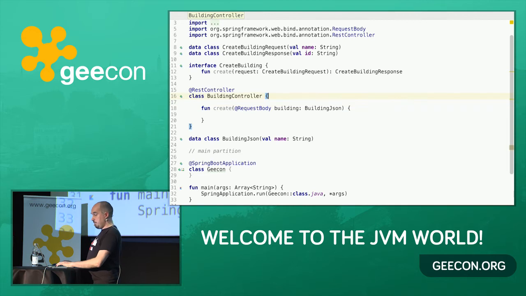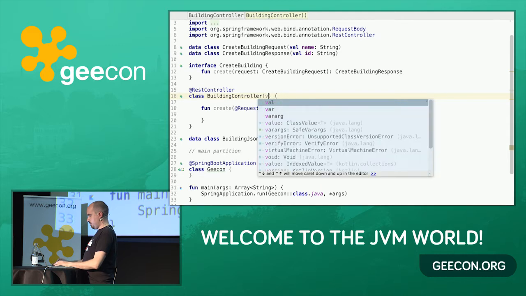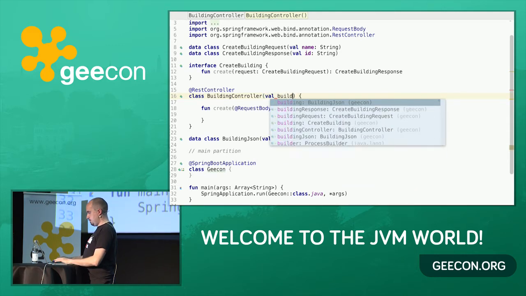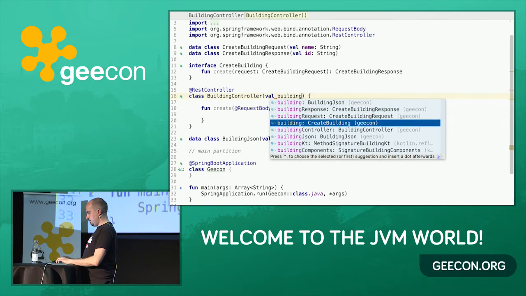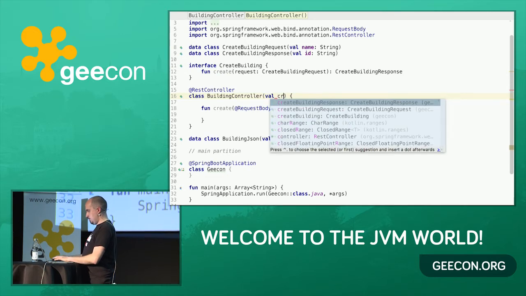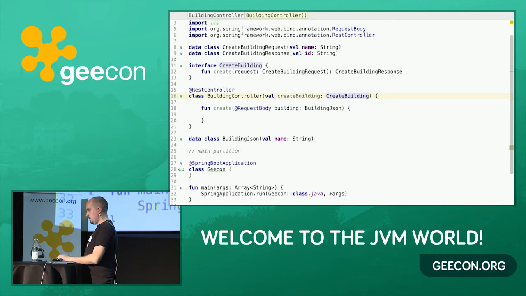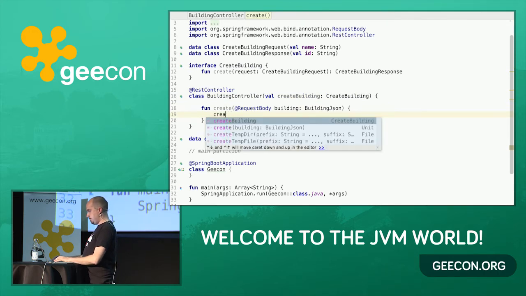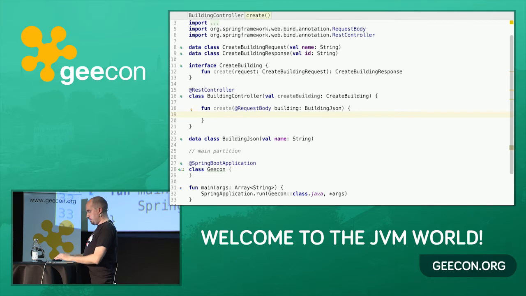And then, of course, I need my use case to use in this controller. So I'm going to inject this into my controller. And now I can basically make a call to my use case.